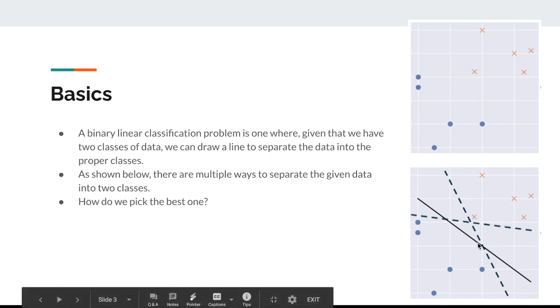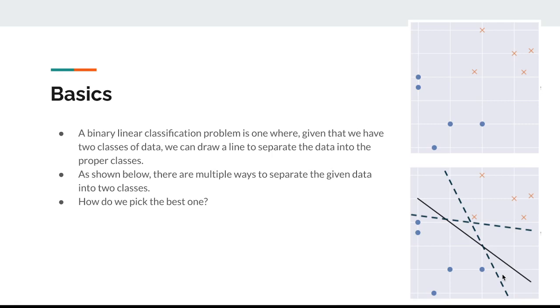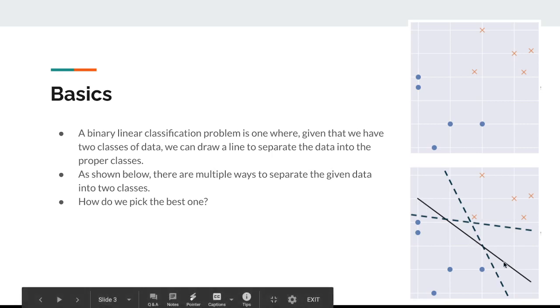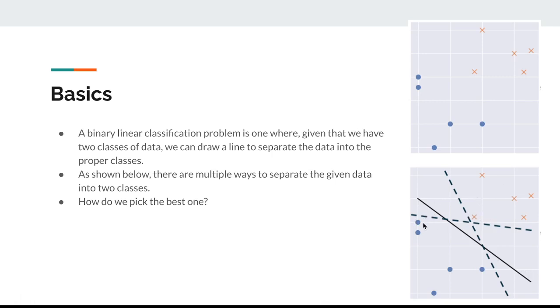Of course, if humans are just looking at this data, we can obviously see that this solid line over here is clearly the best separator. But we have to think about why we say that. Well, it's because the margin between this solid line and the nearest points on either side, these x's or the circles, is the largest possible. Intuitively, the solid line is a better separator than the dashed line, and we could say that this happens because the solid separator line, or this decision boundary, is best because it's maximizing the distance from the nearest data points, or the margin.